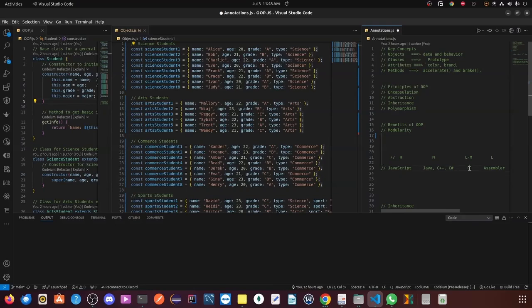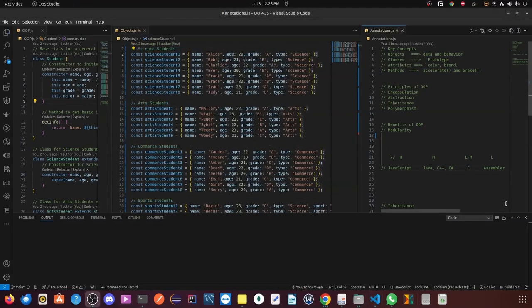C is also a very fast language, and C is extensively used in operating systems. For example, in the development of Linux, Windows, and Mac OS, and it is also used in embedded systems. For example, TV, cameras, and MRI machines. Also, it is used in performance critical applications, for example, industrial automation and banking, perhaps banking as well. Let's not get carried away from our main topic today, which is the object-oriented programming paradigm.